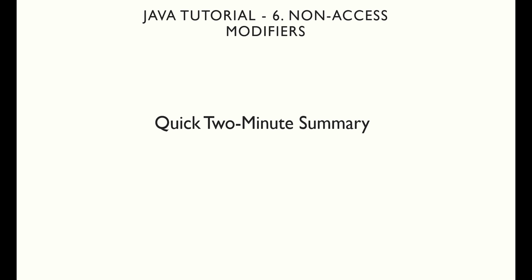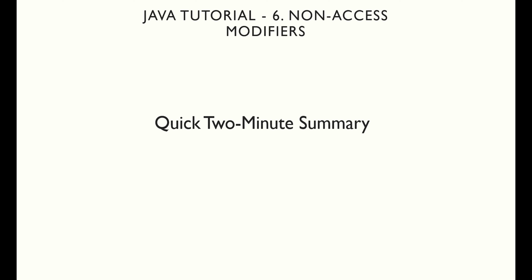Native modifier. The native keyword applied to a method means that the method is implemented in a language other than Java. Using this, a Java application can call code written in C, C++ or assembly language. In this case, shared code library or DLL is required. Static modifier. The keyword static means that the entity is part of the class. Variables and methods declared as static belong to the class rather than an object. Static variables and methods will exist independently of any instances created for the class.